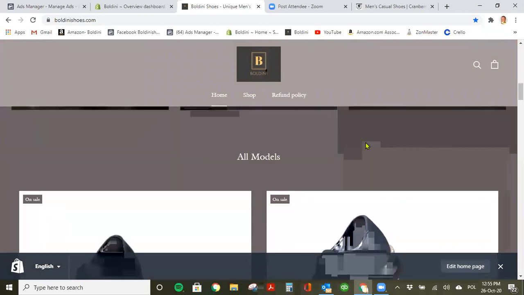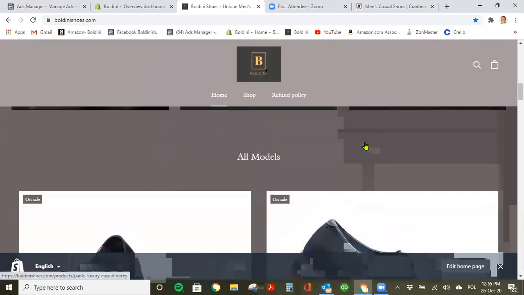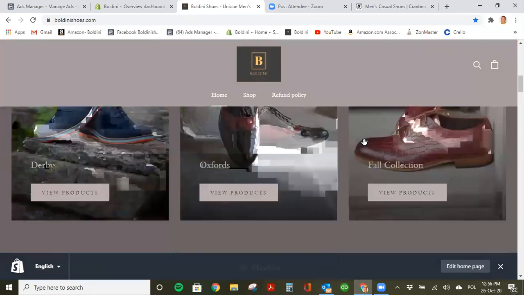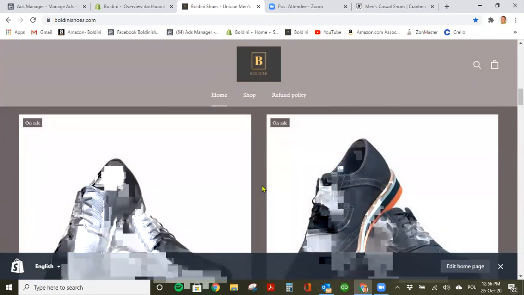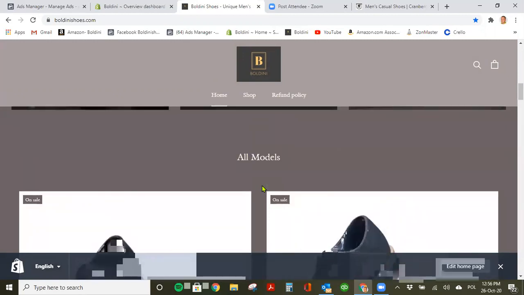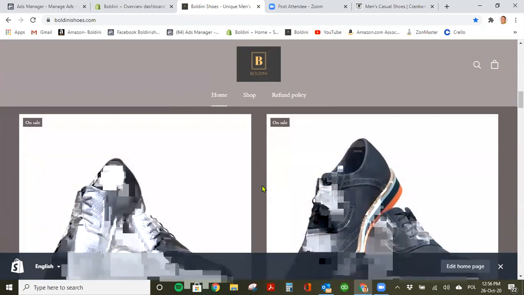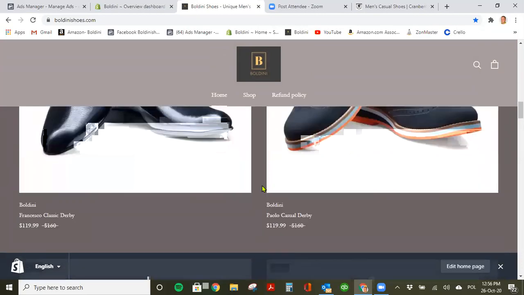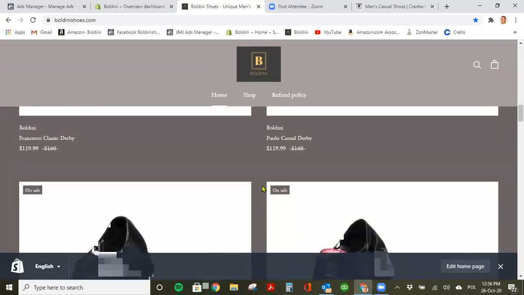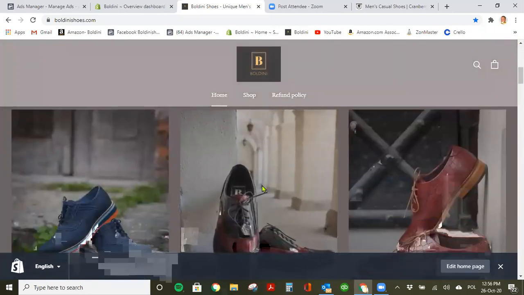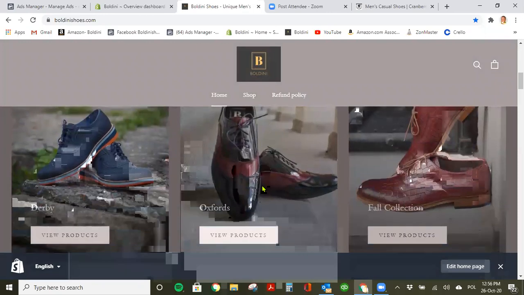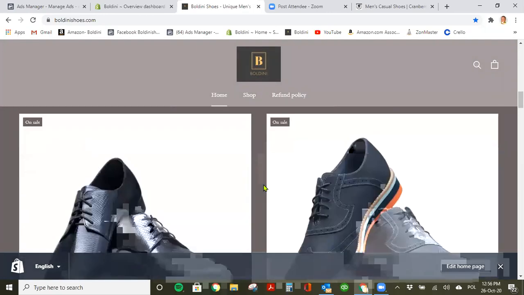I think the main ones are flipping these to the white backgrounds here, so that it adds contrast, because it's going to make your shoes pop way more. It's going to put so much more emphasis on them. And then making your font sizes a little bit bigger, maybe a little bit bolder, so they're a little easier to see. And then these photos here are good. Those are the main things.